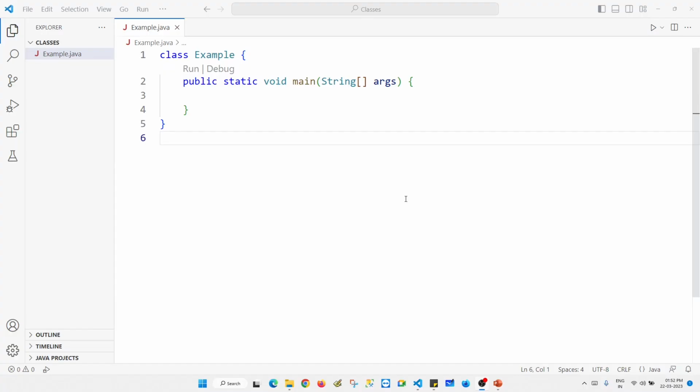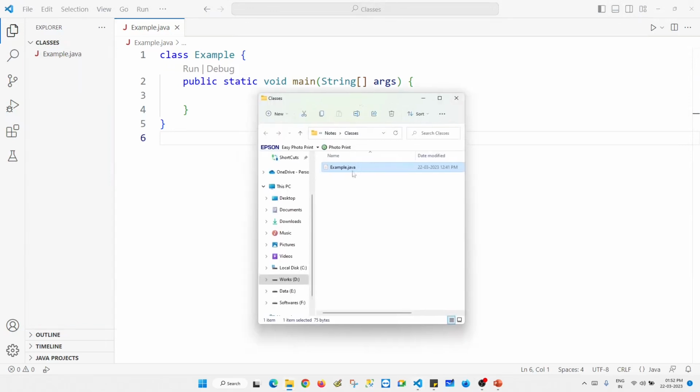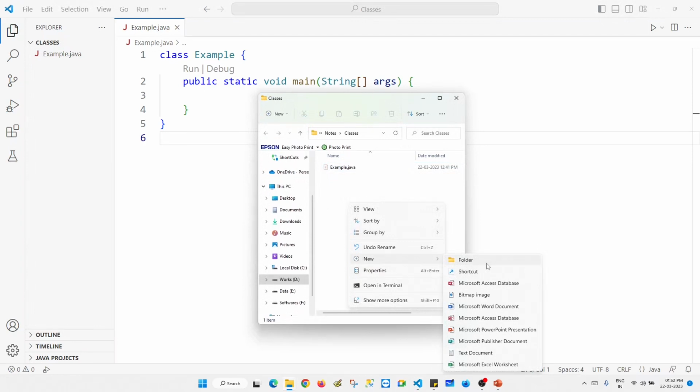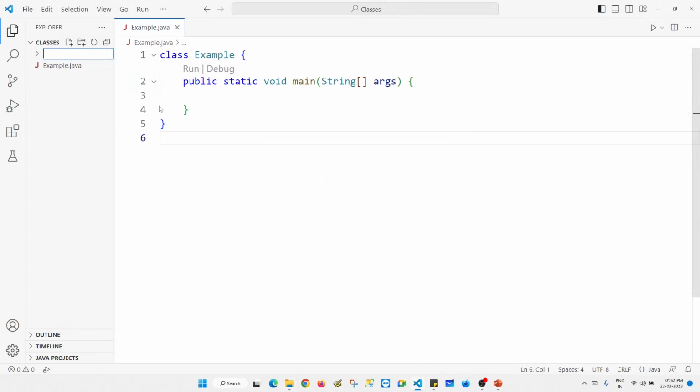First I will create some packages over here and we will try to access those package classes inside this example class. To create a package we have to create a folder. The folder you can either create from here or using the Explorer. Here you can take new folder and create that package. Just give a folder name. I will create it from here itself, giving the package name as mypack.